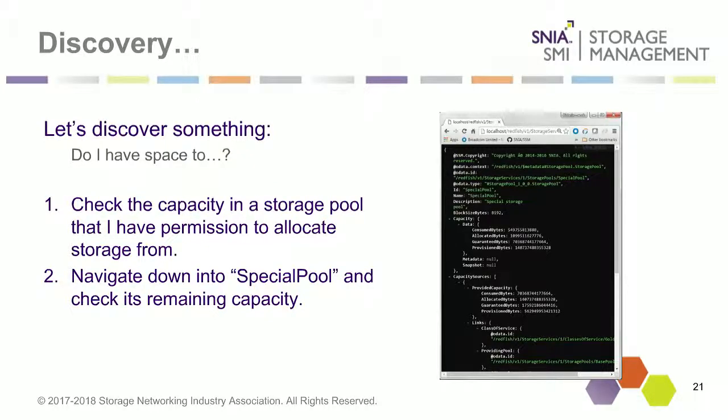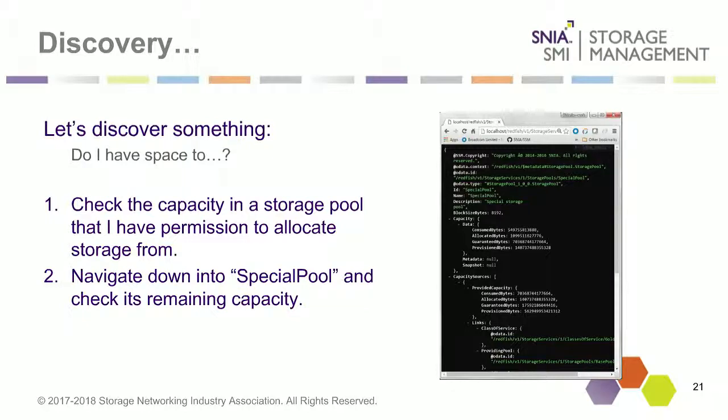So let's try and do something that an application might do. So let's say that we're wanting to build an interface that goes off and allocates some storage. So the first thing I want to ask of the storage system is, do I have the capacity to do X? I want to allocate a terabyte of storage, for instance, on a block device. So I can go and drill down through, look at the storage pool I'm interested in, look down into that pool and check its remaining capacity.